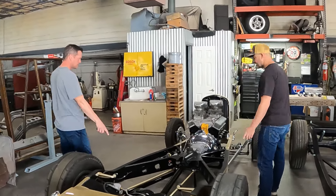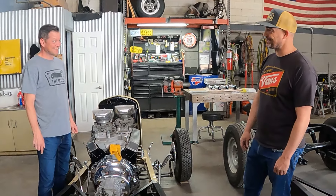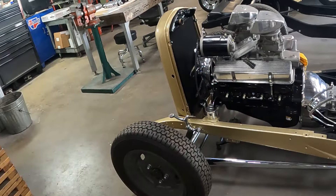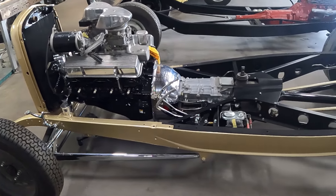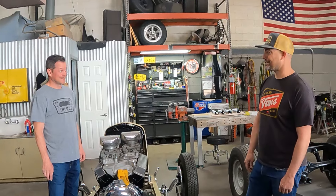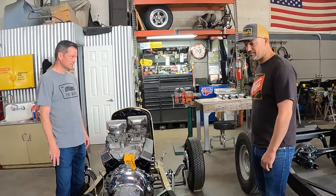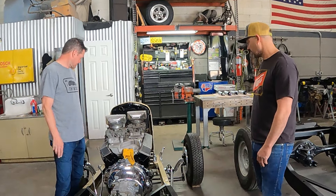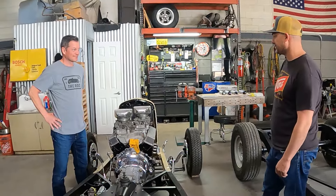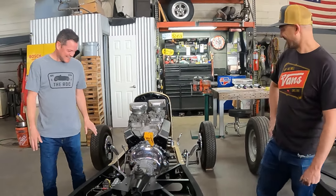So the Victoria chassis here — a customer brought in a '32 sedan, we got it blasted and axed that project quick, there was no point touching it. About a week later a '32 Vicky popped up on Craigslist locally. The guy moved here from New York and had the car for 25 years, then decided to sell it. So we built the chassis — 327, Tremec TKX, original axle, we drop all our own axles, use early Ford wishbones, try to use a fair amount of original parts.